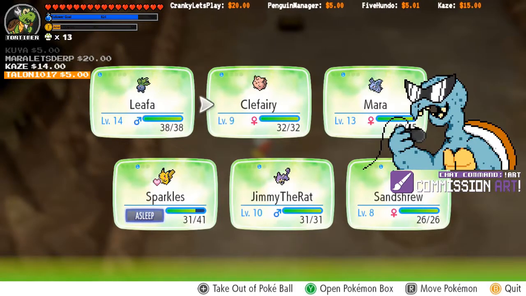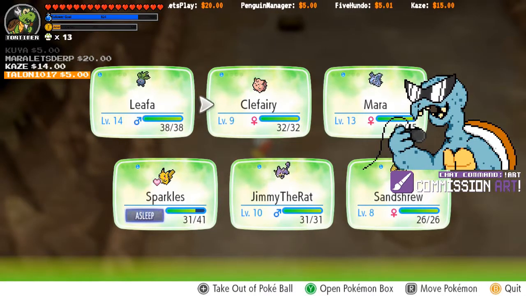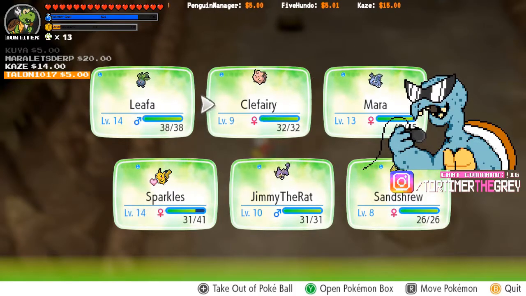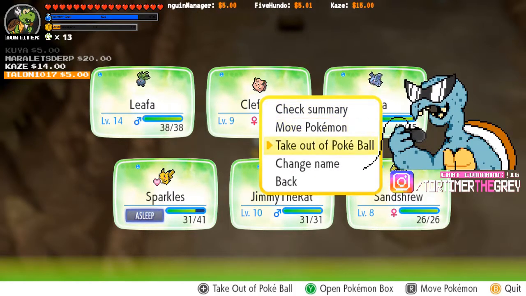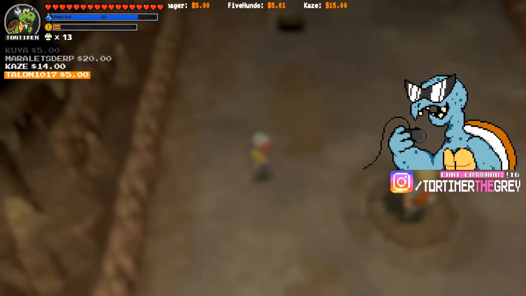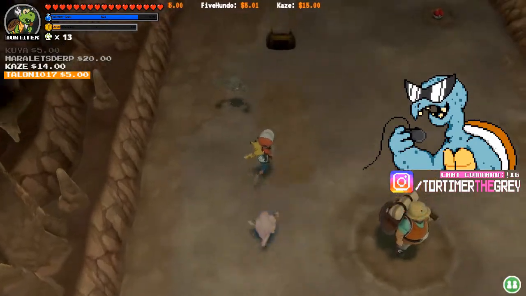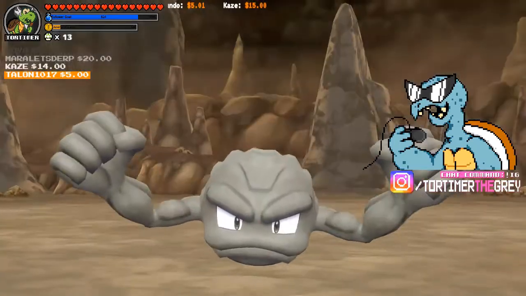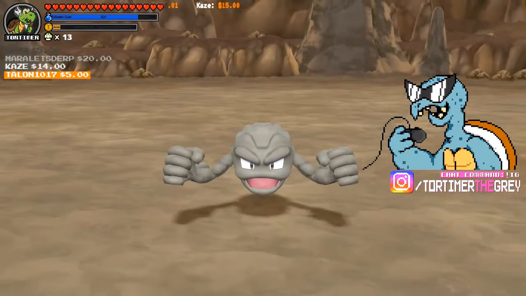In fact, let's have our Clefairy. We now need nickname suggestions for Clefairy and Sandshrew. So if you guys have any suggestions for those, we're gonna have Clefairy follow behind us because now that we've caught our Clefairy, we can catch anything we want. In fact, let's grab a Geodude real quick while we're here. But yeah, welcome, Zach.